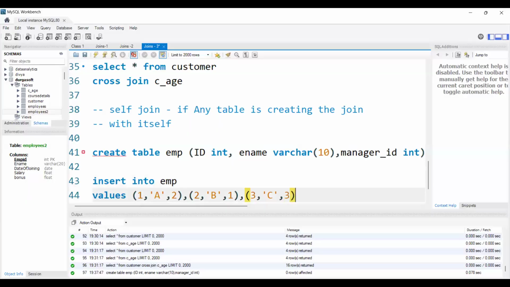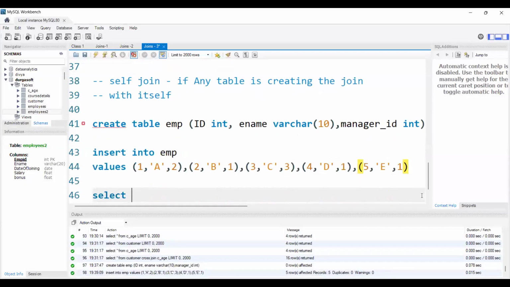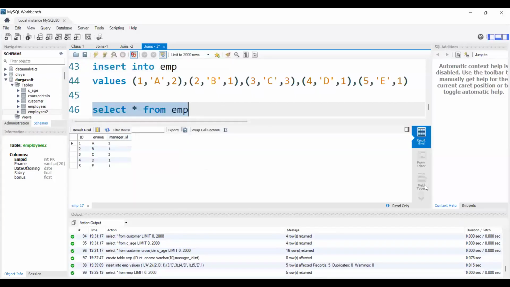I'll give 3. I'm just inserting the data. 1, 2, 3, 4, 5. Okay, this is my data. I'm inserting it. Let me select it. Select star from EMP. So this is my table.